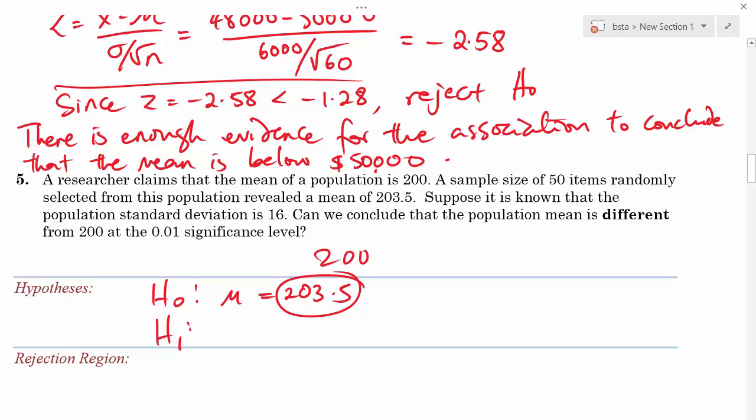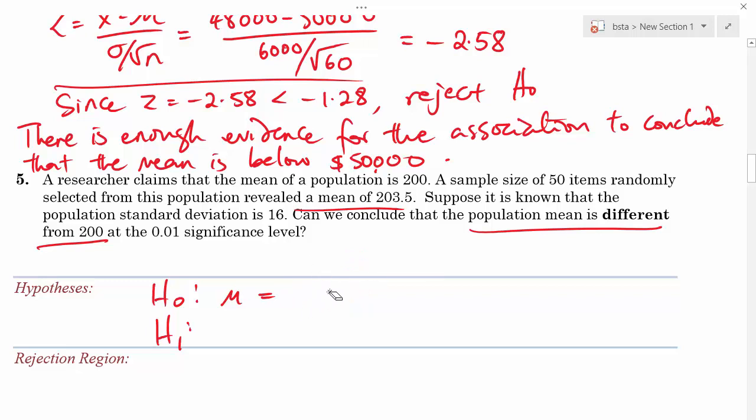So this is what the question is asking us, right? Now, this is a sample value, so we're not testing that. We already have a sample. We already calculated that value ourselves. But because we don't have access to the entire population, we have to do a test for that.